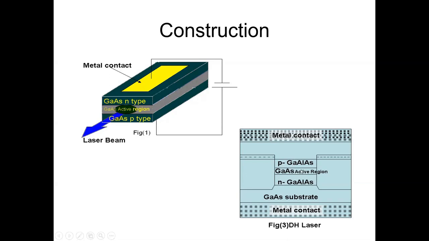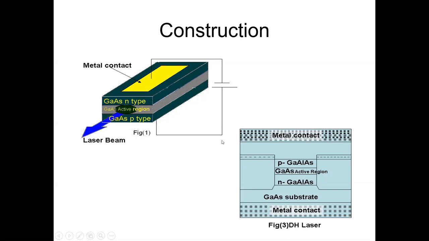The advantage with the double heterostructure is we can confine the carriers and photons into the active region. So that's why efficiency of the laser can be improved. That's the advantage with the using of a heterostructure. What is the heterostructure? On either side of the active region, different kind of material, then we can say that is a double hetero. One side is different, other side is same as the active region, then we can say heterostructure. And all three are same, then we can say homostructure.